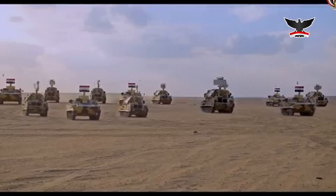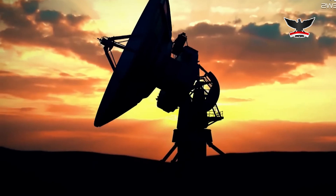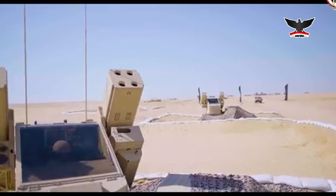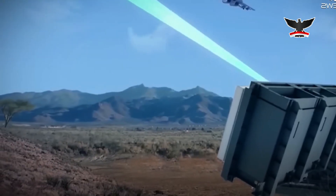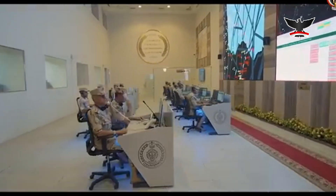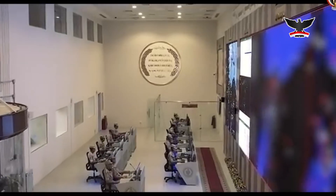First, the long-range early warning radar systems are capable of detecting threats hundreds of kilometers away. Then, the most modern aerial survey radars can perform multi-dimensional tracking of all sorts of aircraft, missiles, and drones. In addition, the passive detection systems work as silent radars that monitor without emitting signals, making them immune to electronic jamming. Finally, the integrated command and control center links all the defense layers to engage with the hostile target and eliminate it before it even gets close.